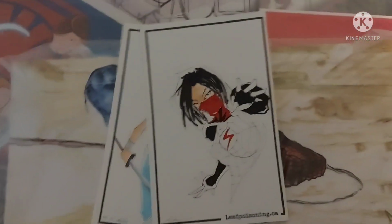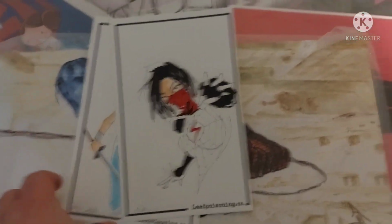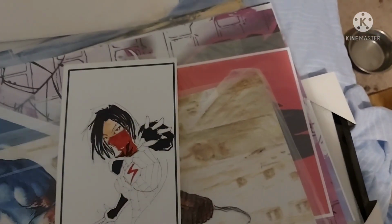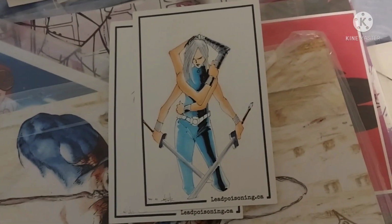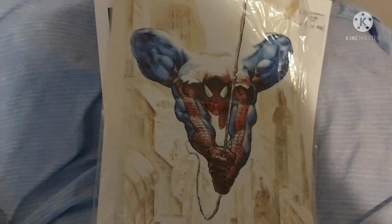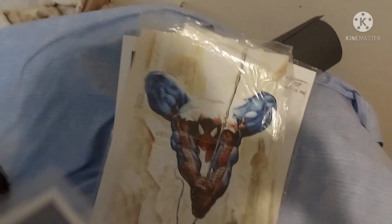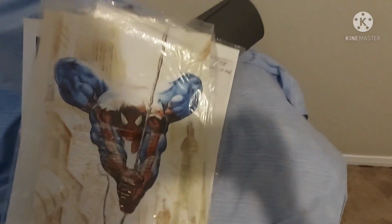Silk print. Or actually, that's not even a print. That's just a bit of art that the guy did. So, Silk, whose solo stuff is great. And Spiral, who is an absolutely wonderful X-Men foe. And I think that's it in that package. A very nice, very cool Spider-Man there. Nothing in here.